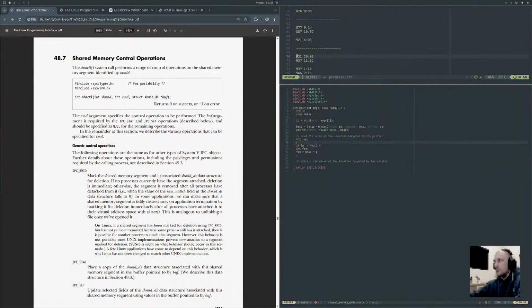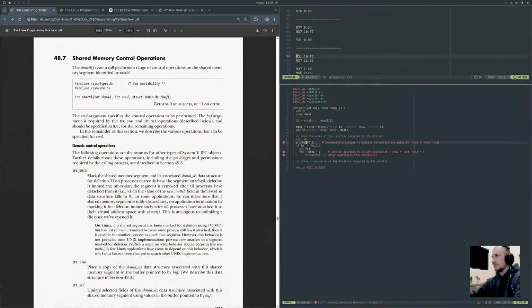We have to assign p though. So p is going to be equal to result, or this would be base sub 1. No, sub 4. 0, 1, 2, 3, and then 4, since it's a 64-bit address, and we want to be 64-bit aligned. So base sub 4, base is a char star.